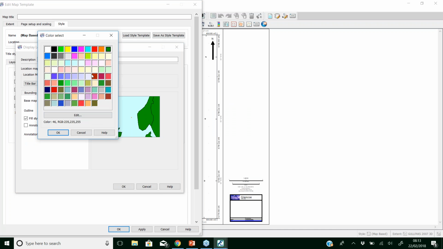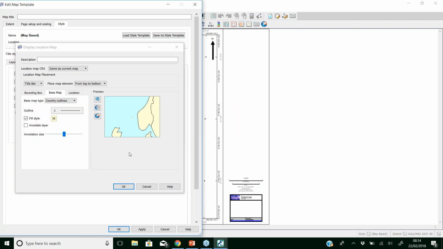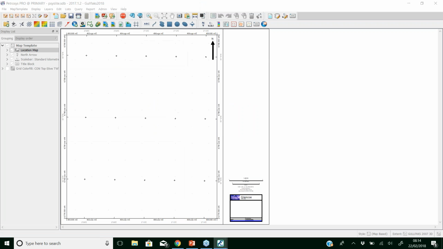I could change the background colours of the countries. It's up to yourself what you want to do. But this is a dynamic location map. So when I display that location map, if somebody at my organisation reuses this style, it will adjust to their area of interest. So the value here is that it's easier to use rather than creating images for certain objects like north arrows. And another thing is you can also place the objects within the map rather than just on the sidebar. And as I've shown here, another advantage is we have dynamic location maps, so no longer just using images of locations.